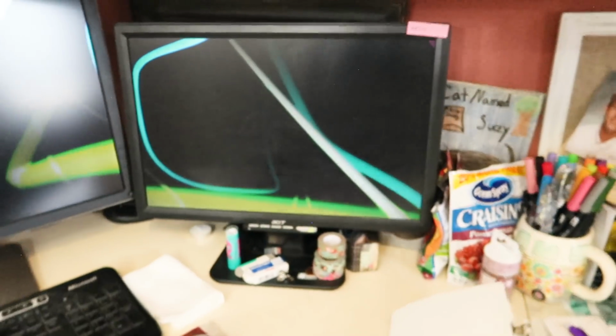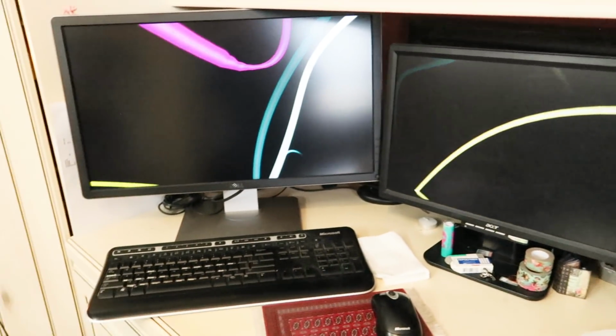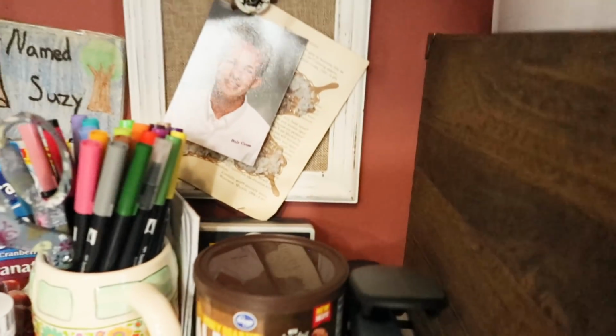So I have two monitors. That way it just makes my life easier. My husband did that. There's my youngest son. I wonder if he put that picture there. Hey, Mom. He also put that hello sticker right there.